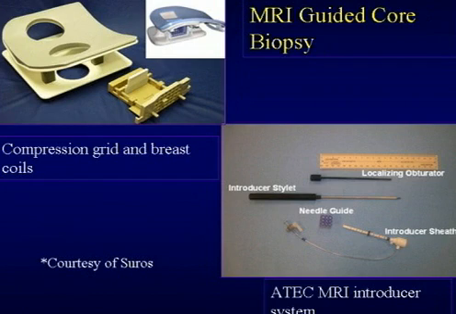That way you know the lay of the land before you go in and perform a biopsy. These last few images are actually courtesy of Sirius, which is one of the makers of a vacuum-assisted device which is MRI compatible. These are examples of biopsy coils, and this is the compression grid through which the breast is placed in. And along with the grid comes several devices. This is an obturator which would just present a signal void so you can identify the lesion. And here's a needle guide, so you can either place a tiny needle if you're performing needle localization or a larger hole if you're performing a core biopsy. In addition to that, there is a stylet and an introducer sheath.